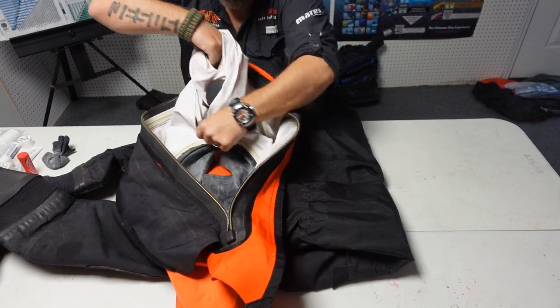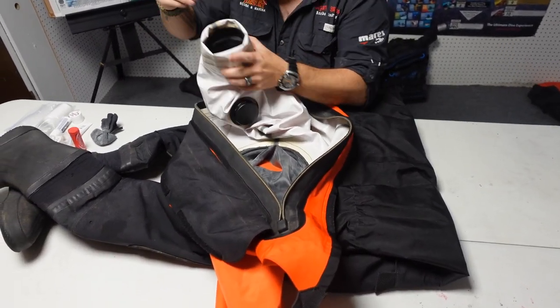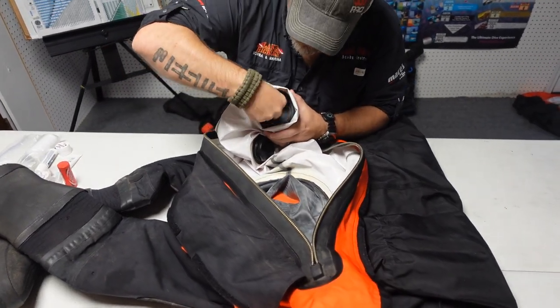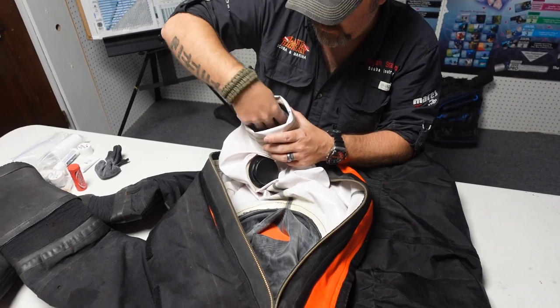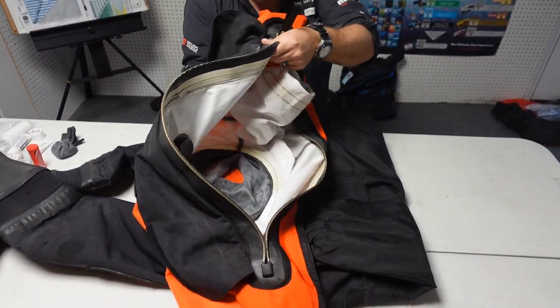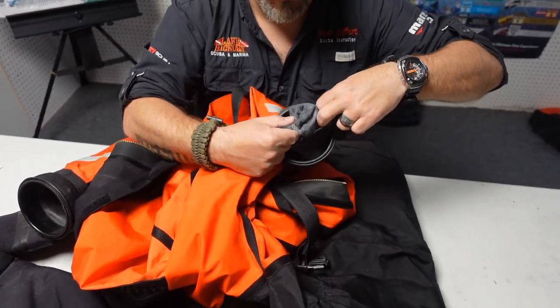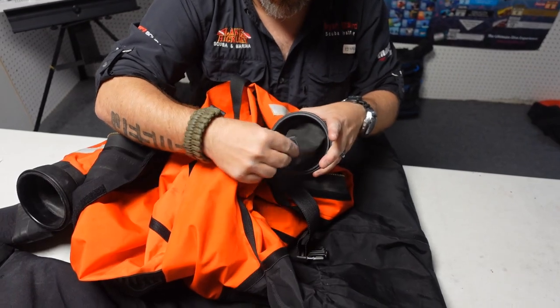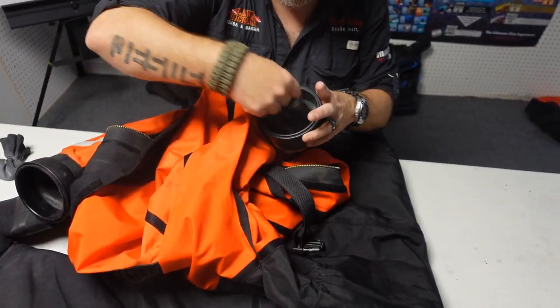Now the wrist seals, there's two different methods that you can do here. You can actually pull your arms or the sleeves inside out to gain better access to the wrist seals, and you simply just talc them. I actually prefer a talc bag to do this just because it makes the spreading process of the talc a little bit easier. Now the second method, of course, is you just open up your seal, stick the talc bag down in it, and shake it around a little bit. It's very easy to do with this method, so whichever method you like, that's the one I would do.